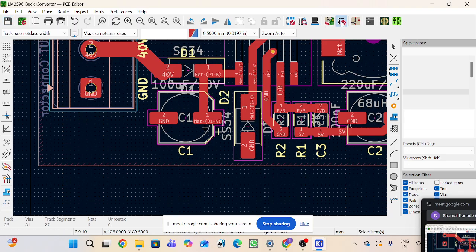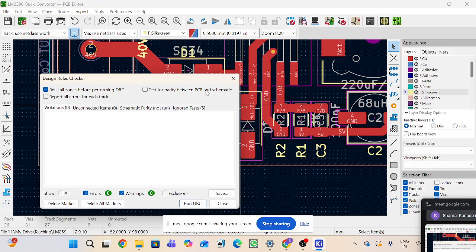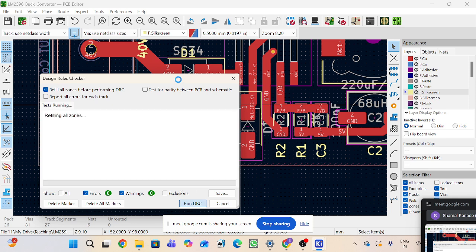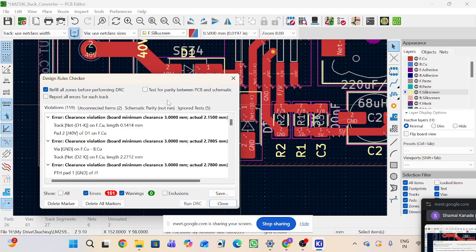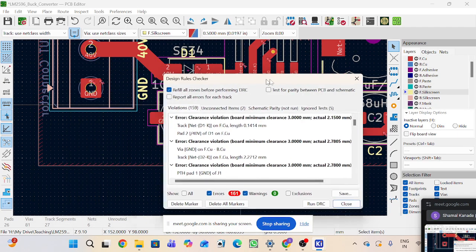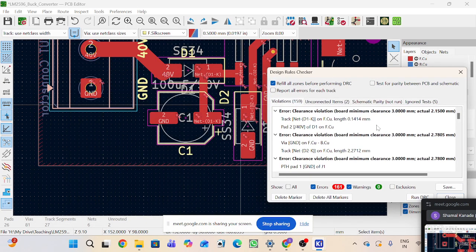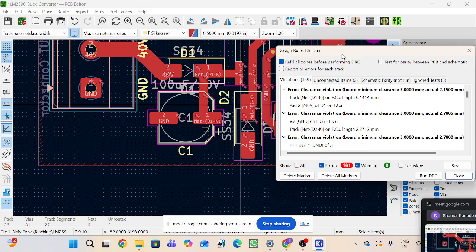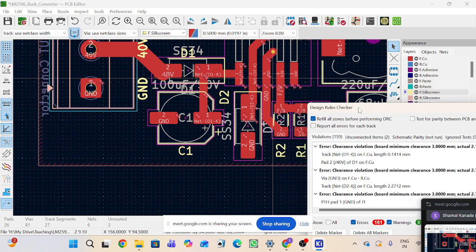Now I am running the DRC. Now they have given the errors. Why? Because in the constraint I'm defining that my track clearance is minimum 3 mm, but here our track clearance is less than 3 mm.